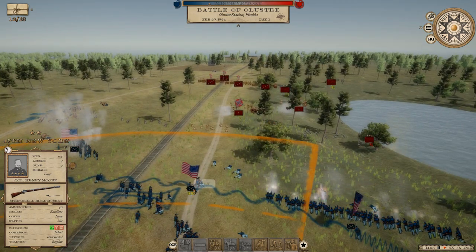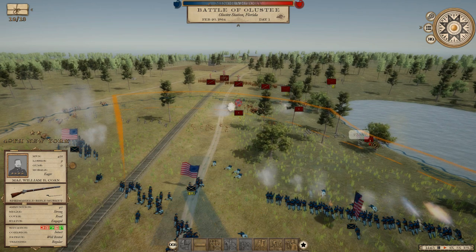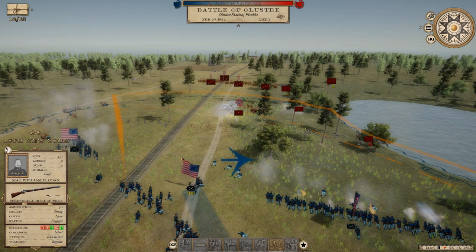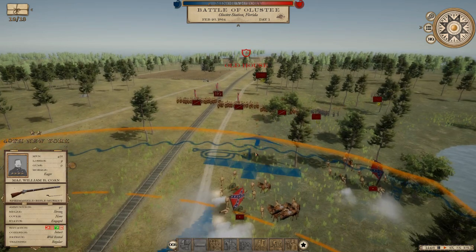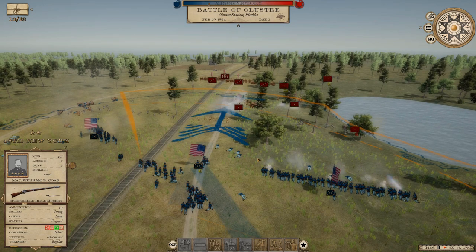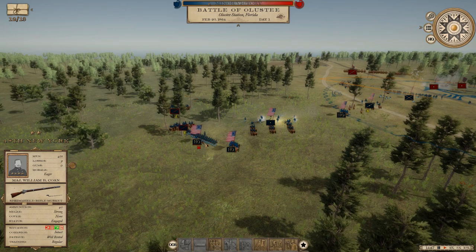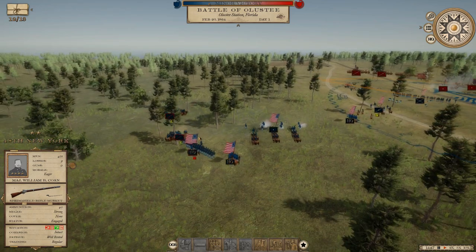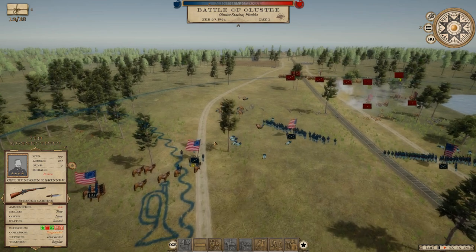I know these guys are not getting shots. All right, look at that. Look at that. 27th Georgia about to break. In fact, if I could charge... I'm not going to charge. I'm just going to move forward. We're going to march forward, and hopefully that will cause the artillery to break. But in terms of our cavalry, we absolutely used them up on those attacks. Not sure if that was a good idea. I think it was, but I could be wrong.